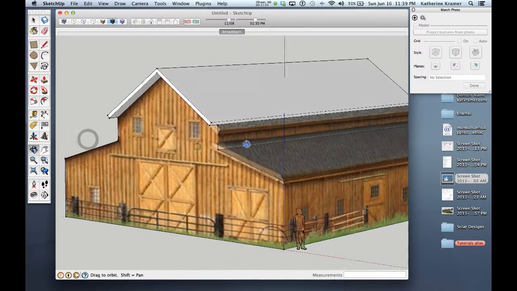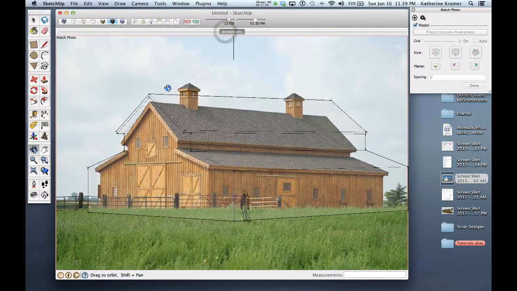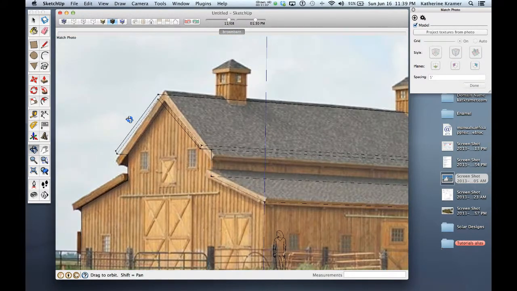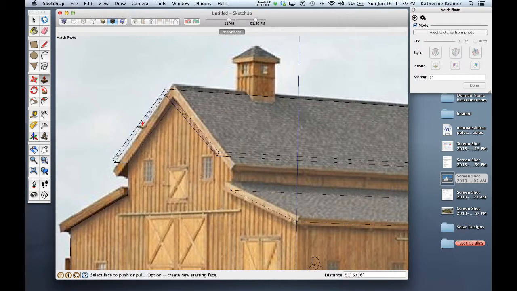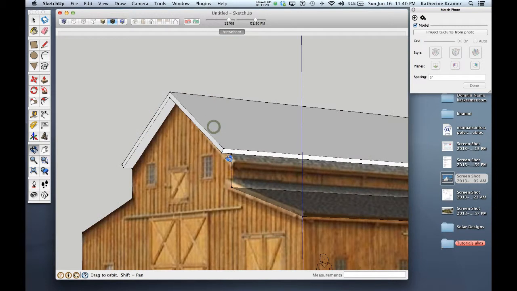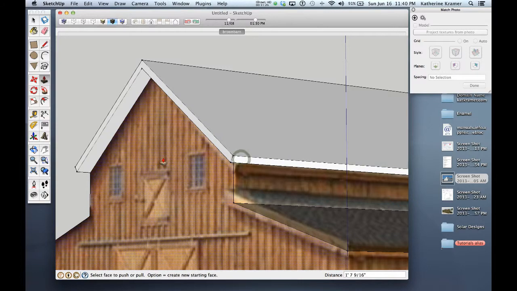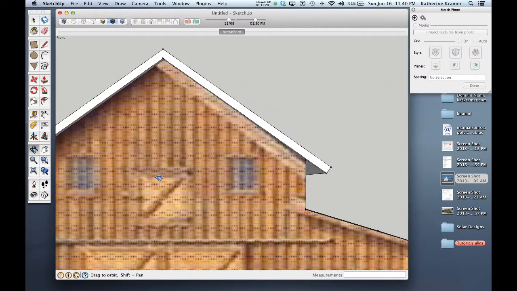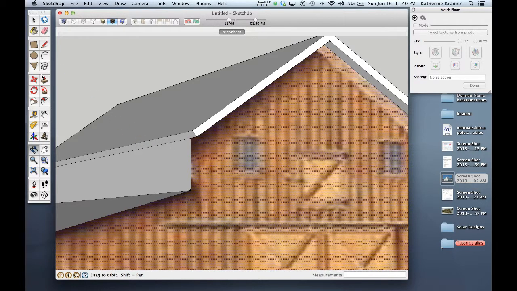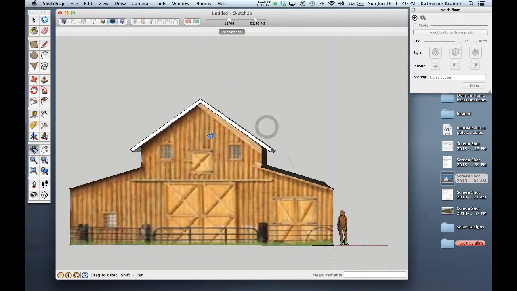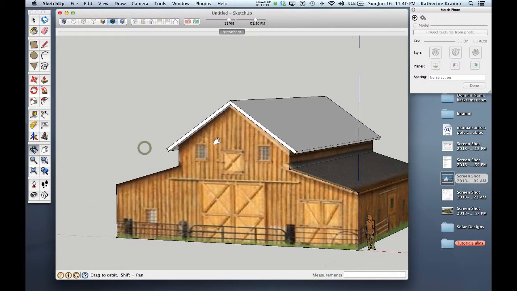As I rotate around and then bring back the picture, you'll be able to see if it's close. And it's a little bit off here, but I can use my push-pull to push this in a bit. And you can see it might actually want to be a little bit higher. The other thing, if I orbit, you'll be able to see that I can pull these down a bit. And then as I rotate to the other side, use my push-pull tool and just double click. And what that does is that makes it the same distance on either side. All right.